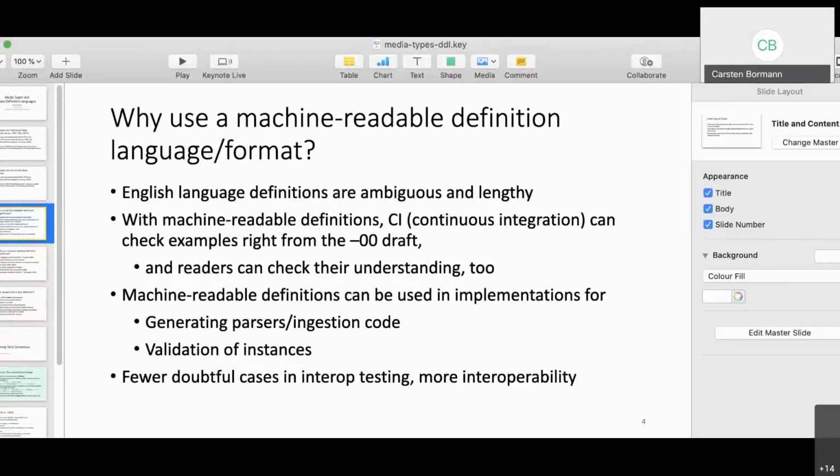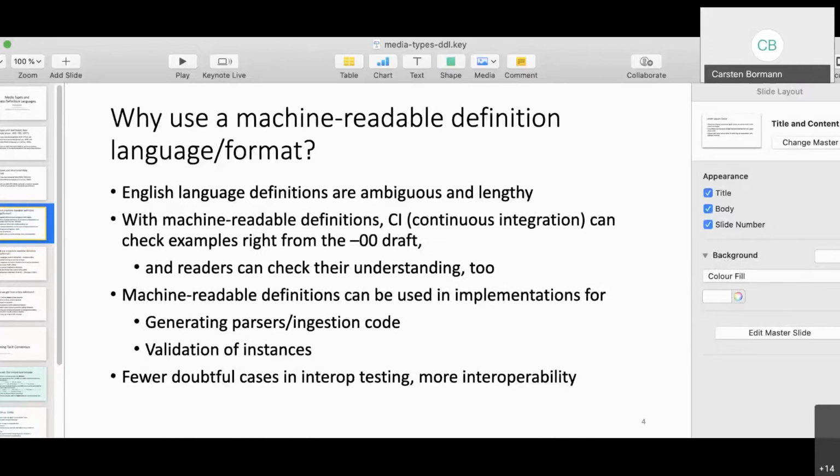So you might generate code from that, parsers, or for a JSON data definition, you wouldn't do a parser in that sense, but you still could derive ingestion code from that. And of course, the implementation might even want to use the machine readable definition to do validation of instances.